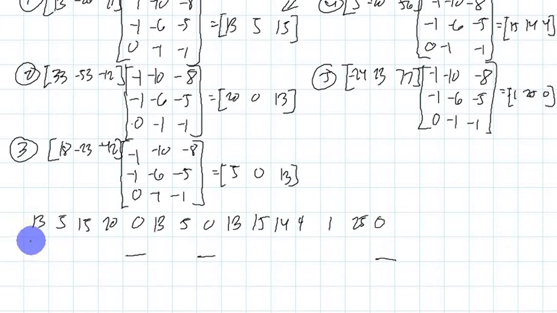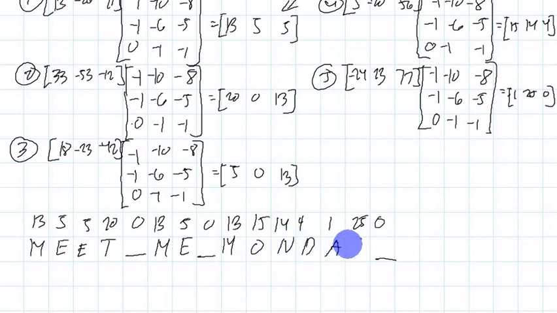And this is actually 13 would be M. This is M here. This is 5. This is not, wait a moment. This is not 15 but 5. My bad. There you go. Because this is also E. Then 5 is also E, 20 is T, 13 is another M, 15 is O, N, D, A, Y.